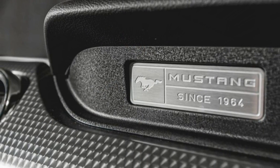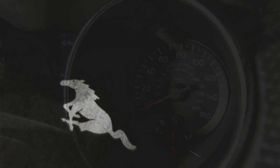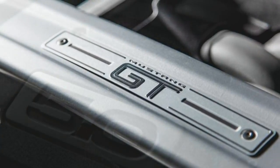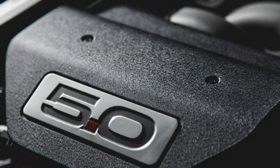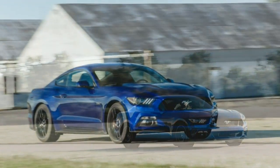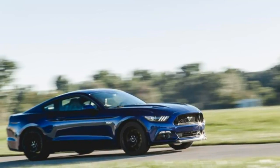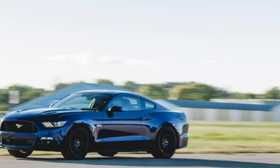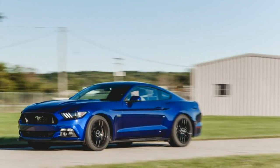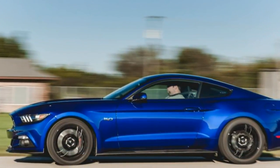The refinement extends to the ride and handling. Even with the 19-inch wheels and Pirelli P Zeros that come with the GT performance package — which also brings a bunch of bracing, upgraded brakes, and much more — the ride feels like a slightly more supple Boss 302. Some credit must go to the new integral-link independent rear suspension. Dropping the solid rear axle is the Mustang's big leap out of its 1960s roots. Ford had managed over the years to massage the solid axle to acceptability, and near transcendence in the case of the Boss, but untying the Mustang's rear wheels from each other pays massive dividends in terms of impact mitigation and keeps the front and rear ends working more closely together.